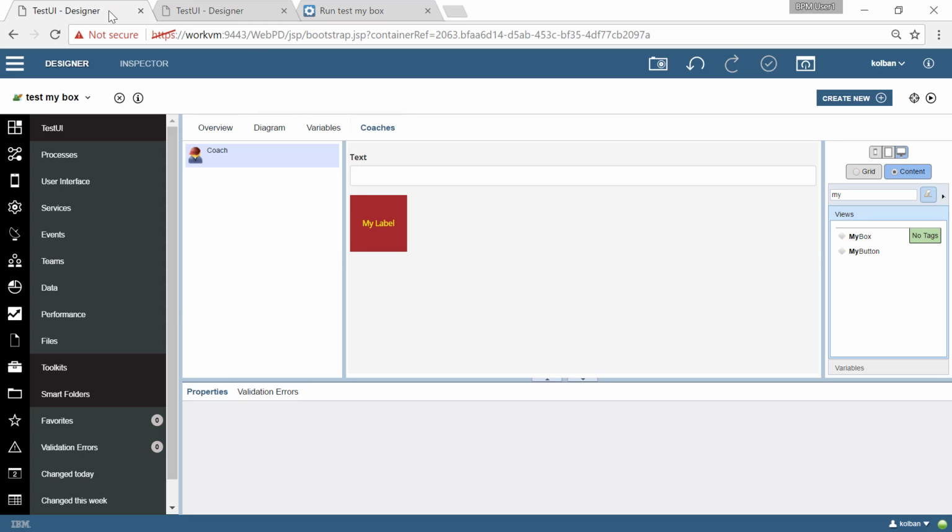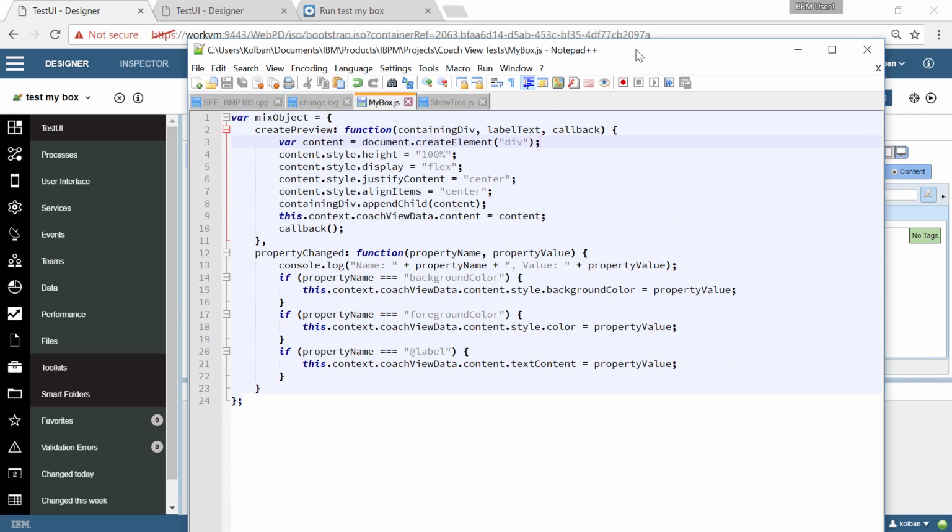So the story here is that during development time, I am not constrained into a model which doesn't show me what the final result looks like. If I spend a bit of time on my coach views, I can have those coach views react in the context of Process Designer. So let's look at what it takes to do something like that. Now, the interface is not, in my opinion, the most elegant. You have to create a JavaScript object which apparently has to be called, literally called, mix object. And that's what's in the documentation.